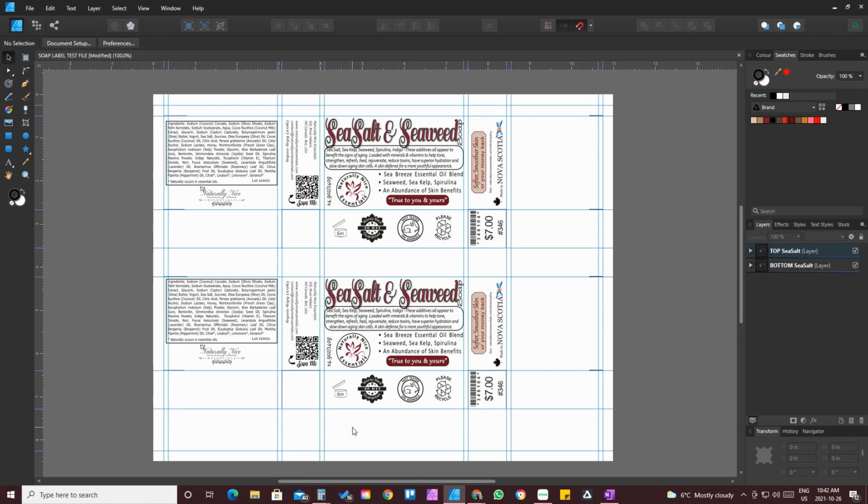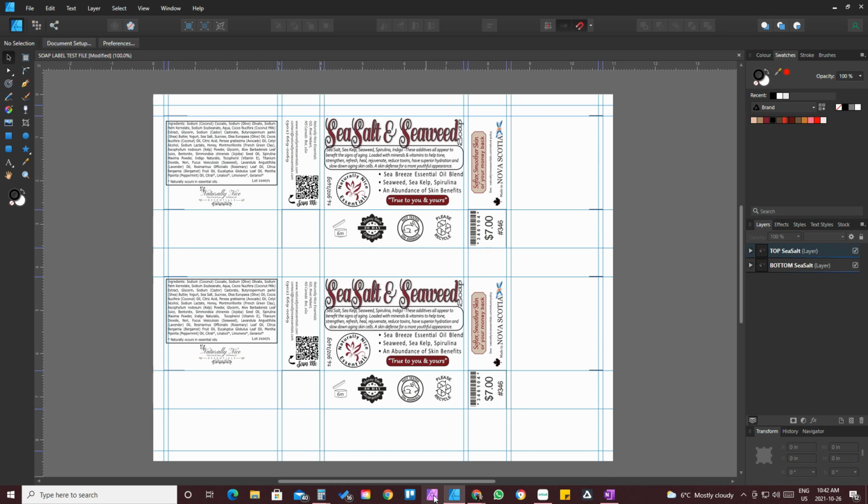Along with Affinity Designer, you can also purchase this one I'm pointing to below, Affinity Photo, as well as Affinity Publisher. And you can go into one program and use them all at the same time, basically. So if you need to switch back and forth between programs, it works really, really good.